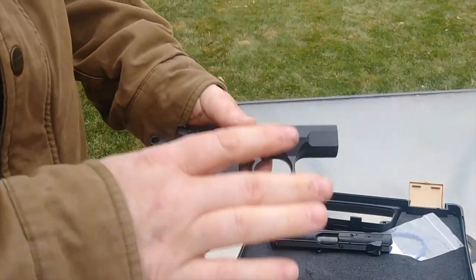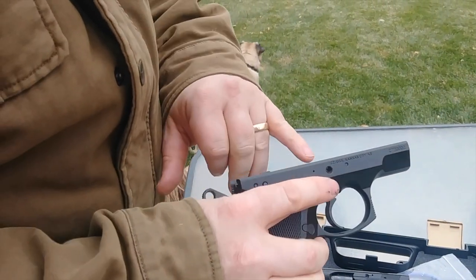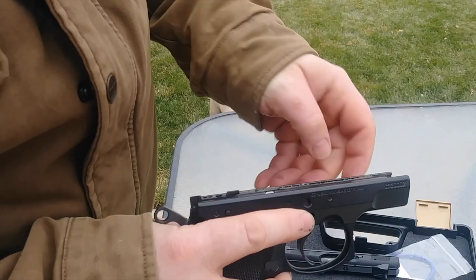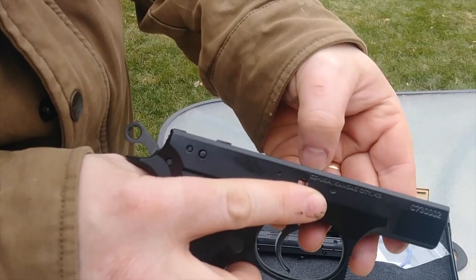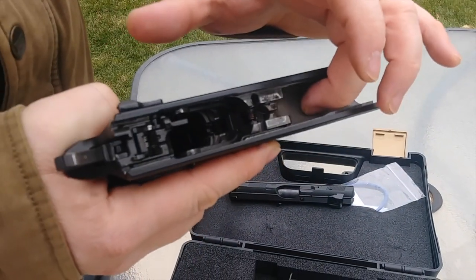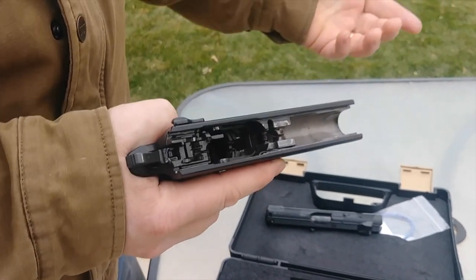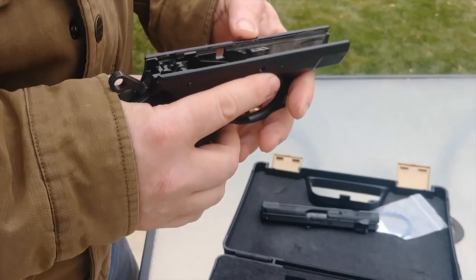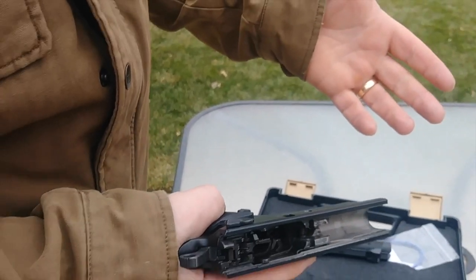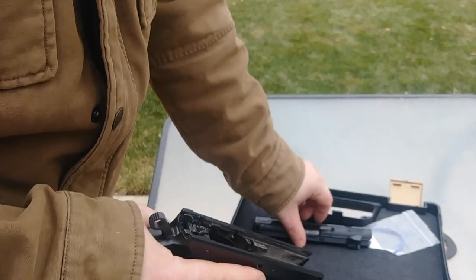One of the very few cons I've had with this gun: I was surprised when I took it apart that the inside is not finished. The paint goes just inside and then it's done — this area is not coated at all. Does it affect the functionality of the gun? No. Was I surprised it wasn't finished? Yeah. It just seems weird that they wouldn't finish that, but it doesn't affect functionality at all, so it's not a big deal.